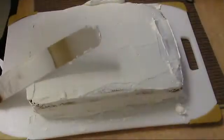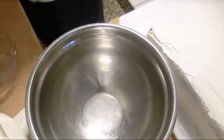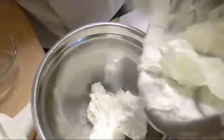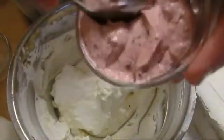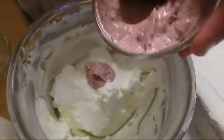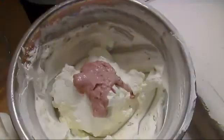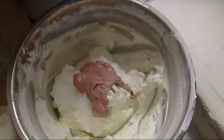I don't want to pay attention to the edges because it will be fenced in now as long as we cover it with the cream. Some whipping cream here, use it for the border, to border the cake. This is our reserve from the filling. I'll take a little bit to color the whipping cream to finish our cake. And just to make our life easy, I'm gonna mix it with the mixture.